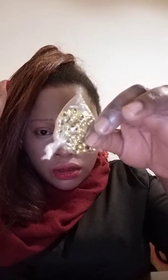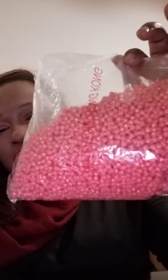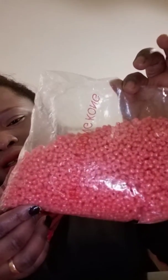Okay, these are what we need. We need a helping, we need thread, we need the needle, we also need scissors, we need this ball, which is a gold ball, and we also need coral bead stacks. These are stacks, coral bead stacks. Let's start. Then fix up your thread and needle.